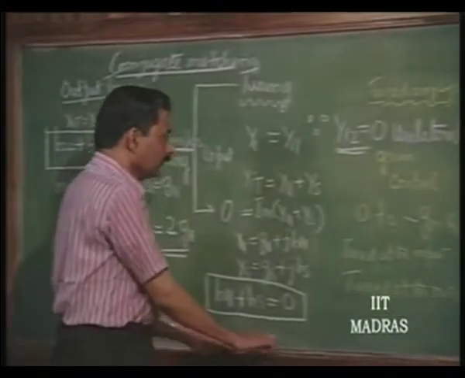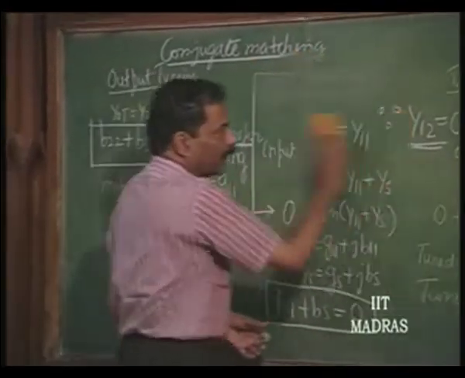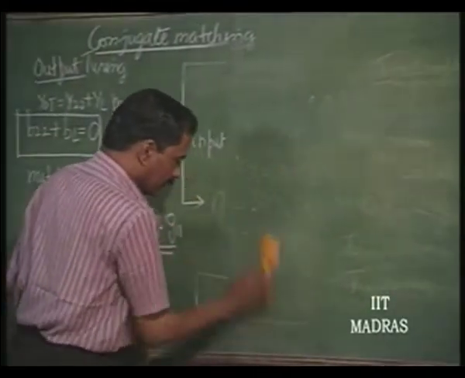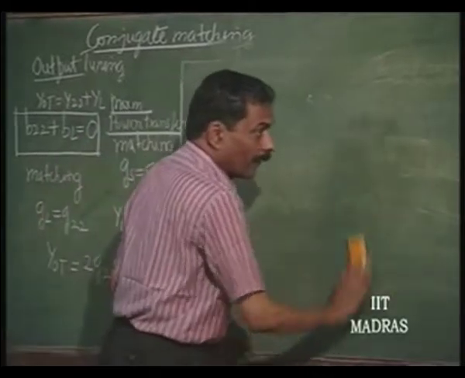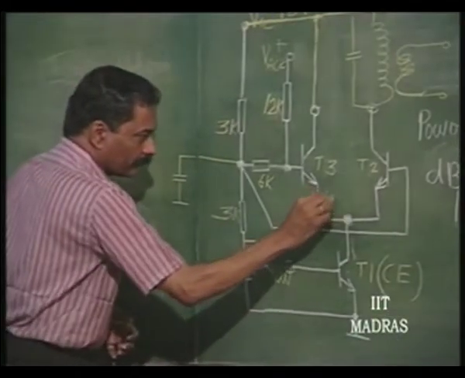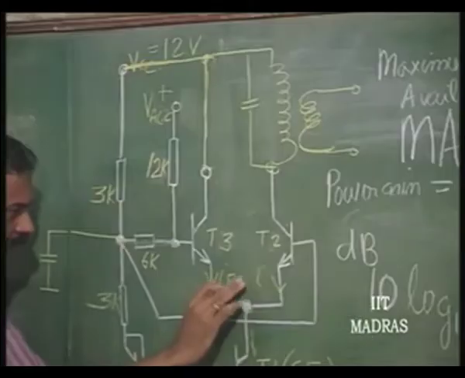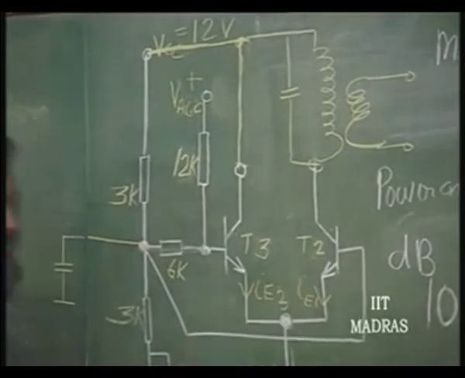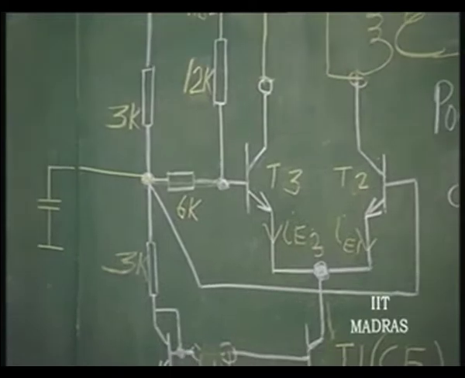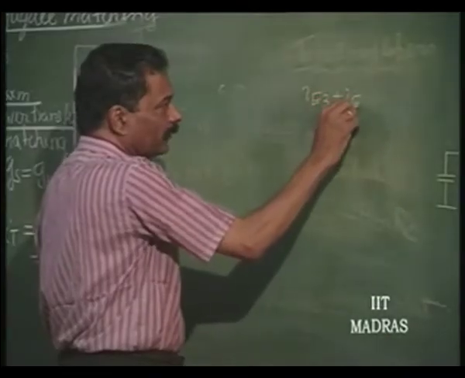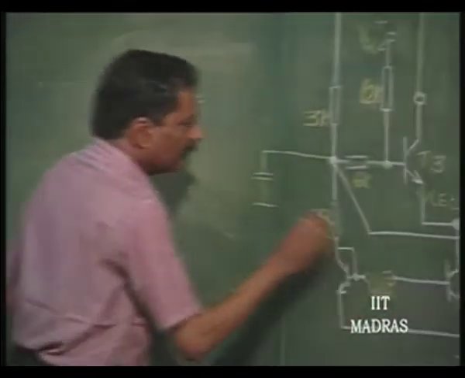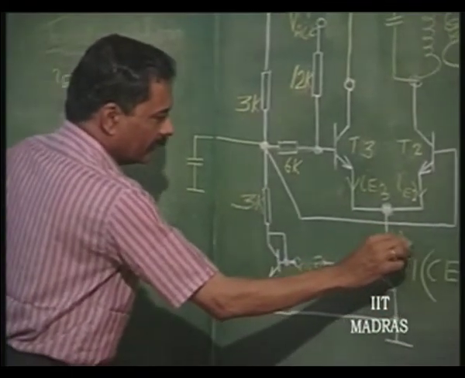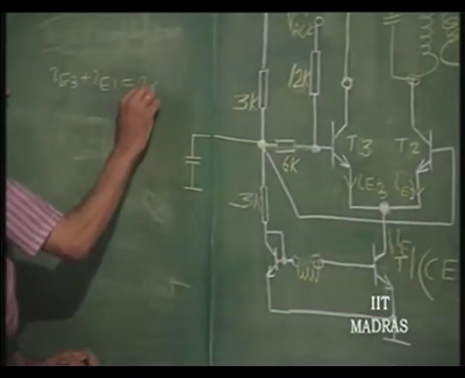Now, that part of it can be easily evaluated, because we have seen earlier that if this is IE1 and if this is IE2, let us say, and this IE3 we will call it, IE3 plus IE1 is nothing but IE1, or this is actually 2, we will put it, this is IE1 equal to IE1.